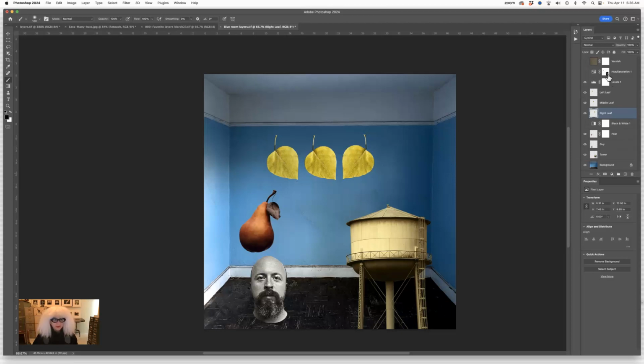When you save your picture and you want some of them to be saved with what you're doing, save it as a Photoshop document or a TIFF, and all the layers that you made will be retained.